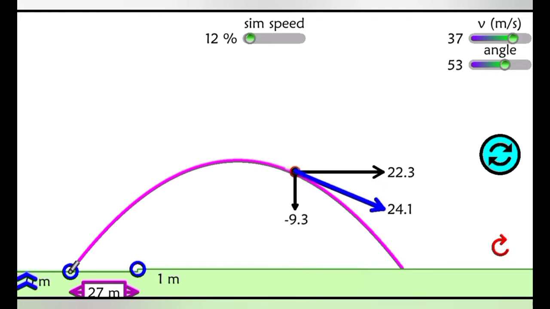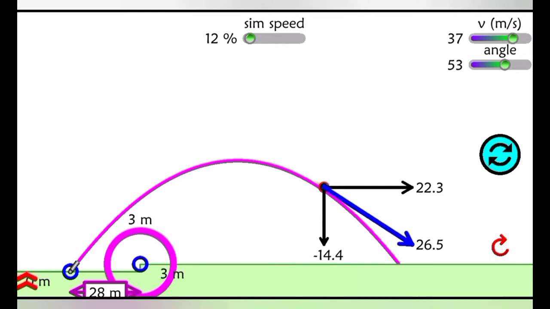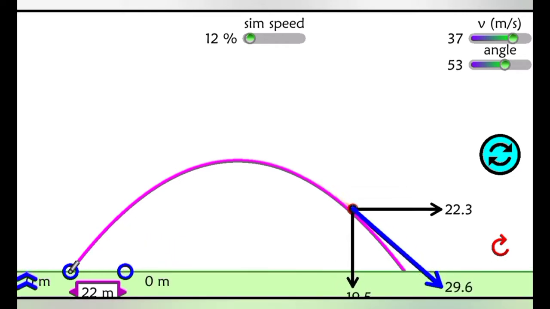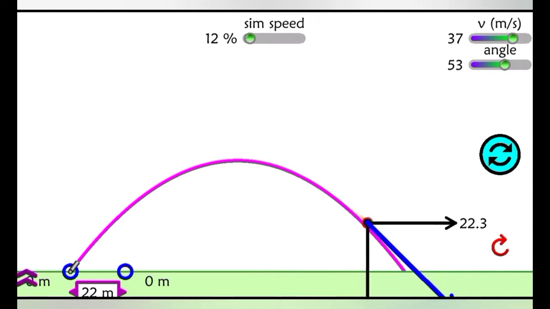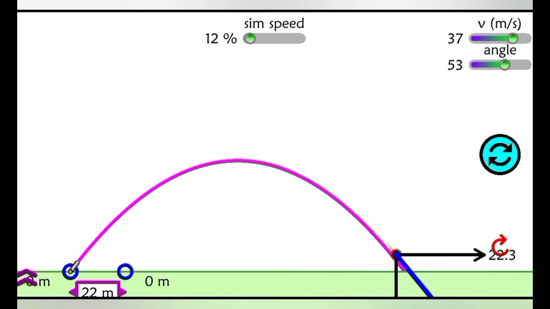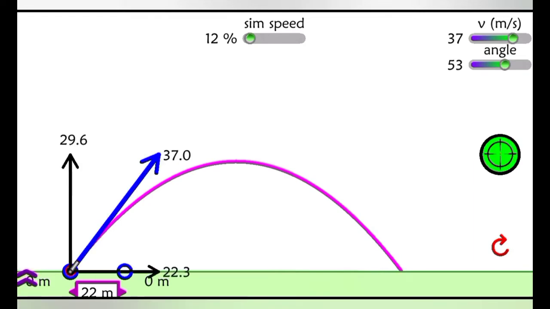But when it now starts falling down, the same thing continues. It will be increasing until the projectile hits the ground again. Look at that one. The velocity of that blue arrow at the point when it hits the ground is what we mean by the landing velocity or the resultant velocity.